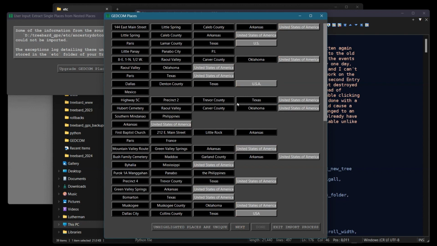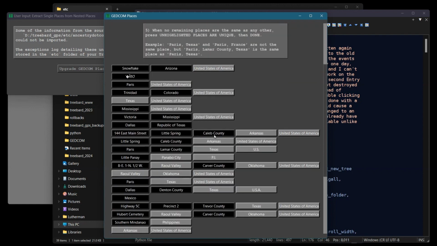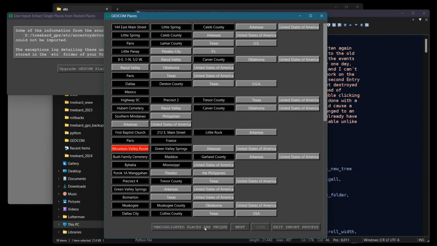Now there's going to be one place ID and like four different name IDs with that place ID referenced. That takes a little bit of close attention, but it's worth it, because what this does is it upgrades GEDCOM places, which are just strings repeated over and over, to Unit GEDS places, where every single place has its own ID. Every nested place, like that one, or that one, or that one, has its own ID. Anyways, let's skip over.